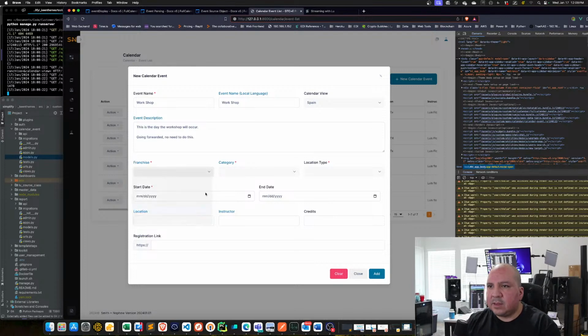Let me just pick some random drop down real quick. I'm only going to do one day, so let's do like the 18th. And let's say we do the 18th as well. Location, we're going to do DFW, Texas. So we have credit hours. And let's put just a link like google.com.